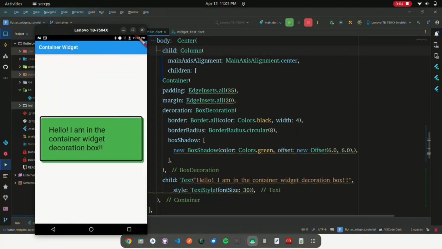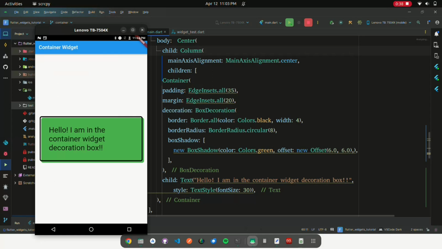7. Decoration. This property allows the developer to add decoration on the widget. It decorates or paints the widget behind the child. If we want to decorate or paint in front of a child, we need to use the foreground decoration parameter. The image below explains the difference between them, where the foreground decoration covers the child and decoration paints behind the child. The decoration property supports many parameters, such as color, gradient, background image, border, shadow, etc.